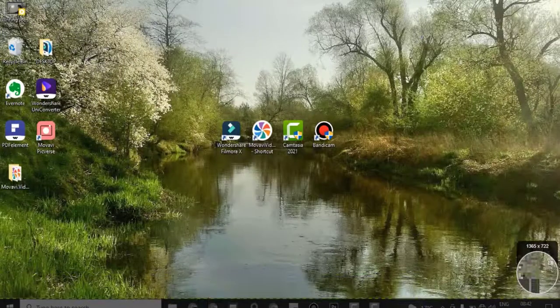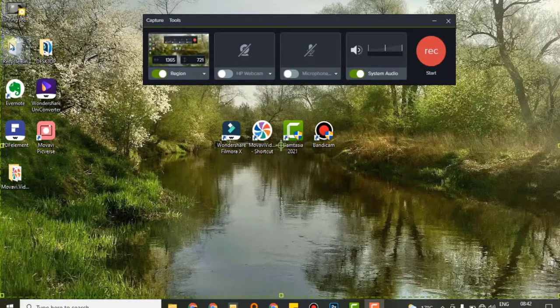Maybe I want to capture until just leaving out the taskbar. Now you can see I've decided where I want to capture. You can still adjust if you come to these placeholders here. You can adjust and place them here and also here. So I've decided to capture from this end to this end, to this end and to this end here. Now that is how to do it.